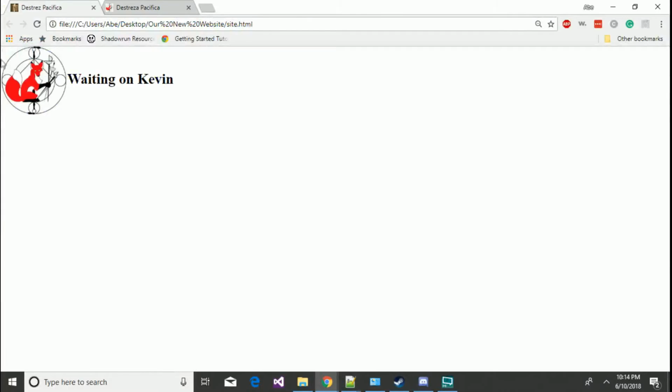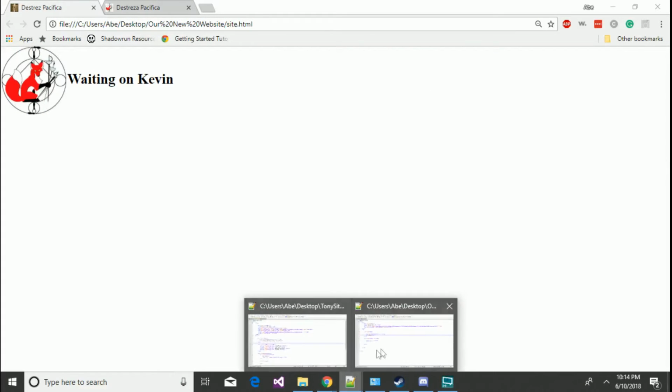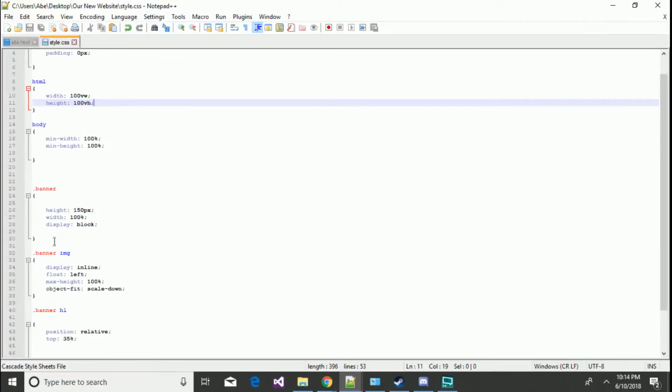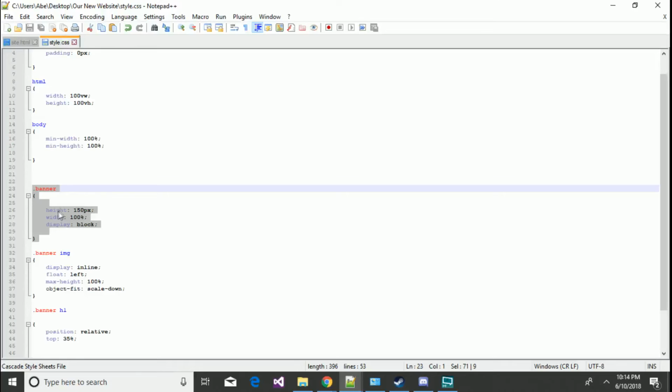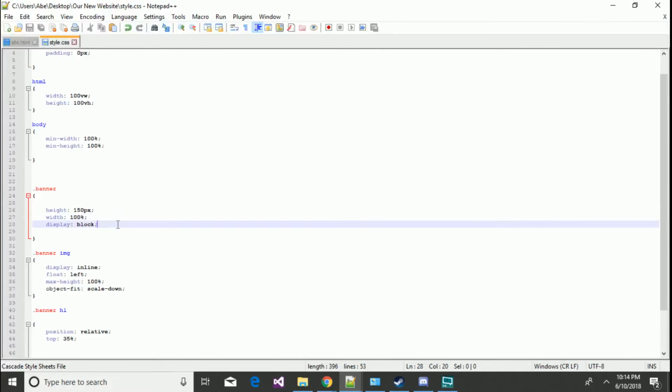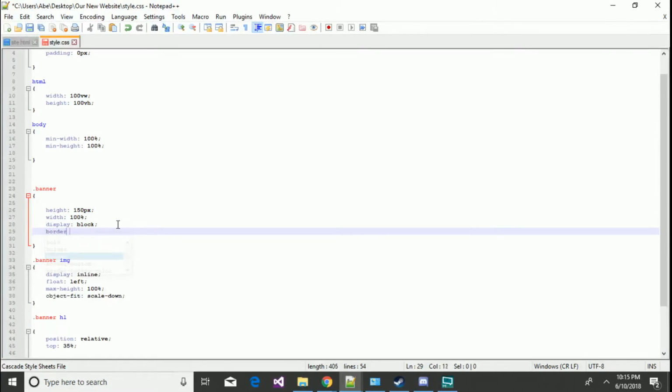So if we look right here, this is one logical grouping of items, and we defined it as such, right? So in our style.css, this banner has a height of 150 pixels. It takes up 100% of the width, and it has display of block. That's all we told it, right? But we can also tell it border is a thin, black, solid border, right?